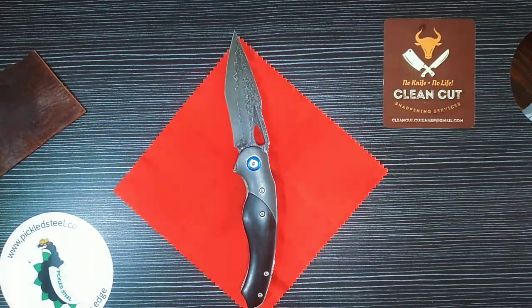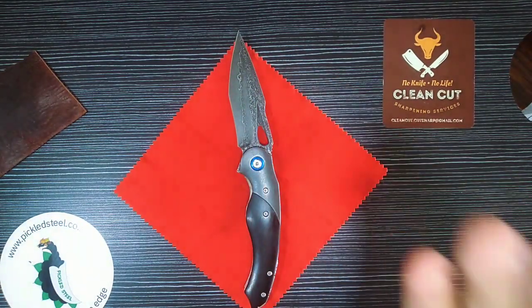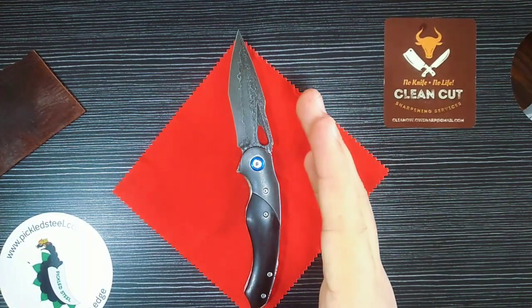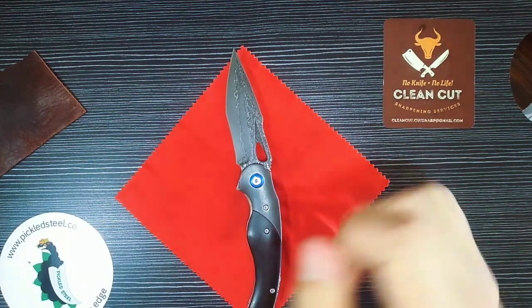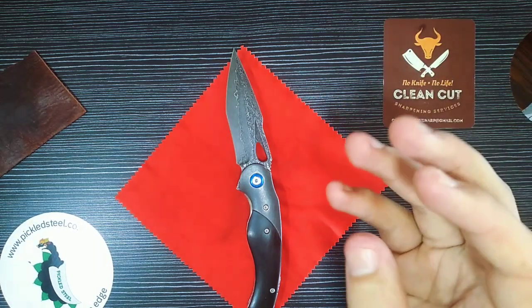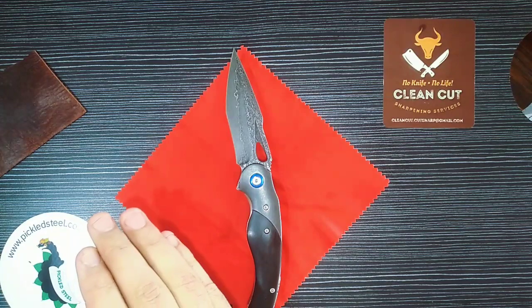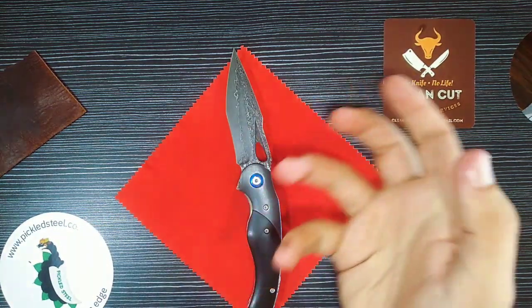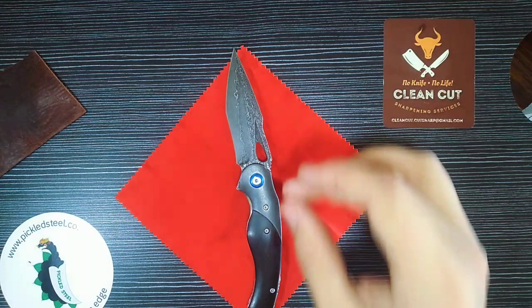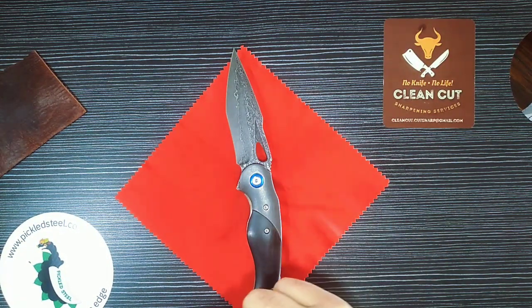The snout also represents the beak of the pterodactyl — very cool design, I love it. It adds to what they've been doing with the Toko and that prehistoric theme. This knife was designed to be both beautiful and practical, and that will not be the last time I say that. It's not just a novelty piece; each thing in the design has a practical aspect to it.